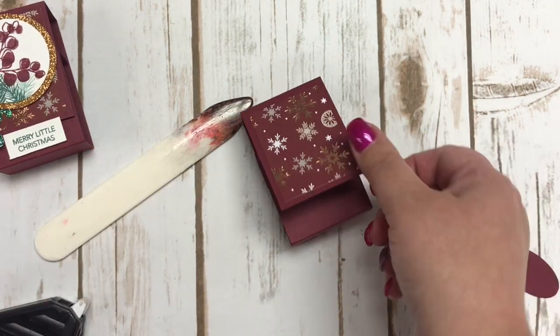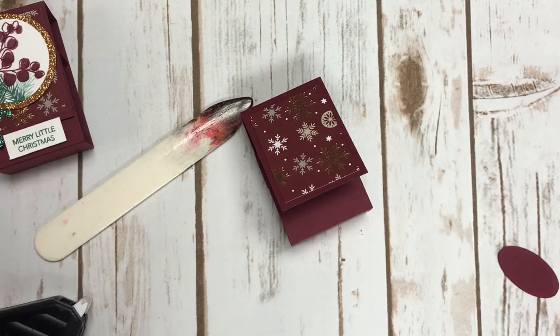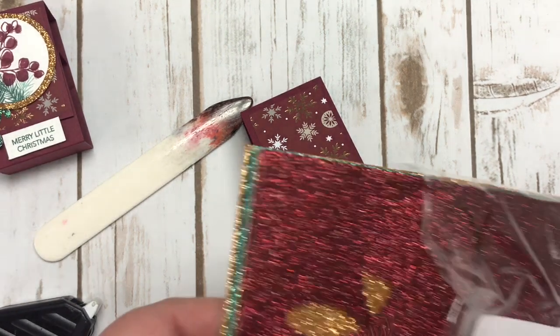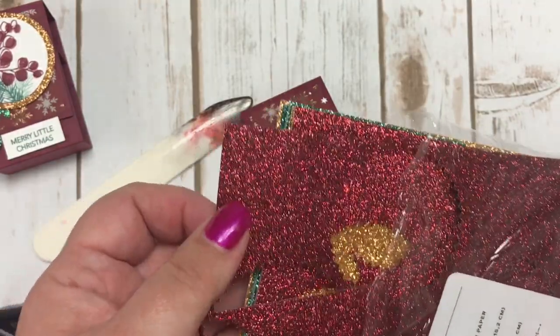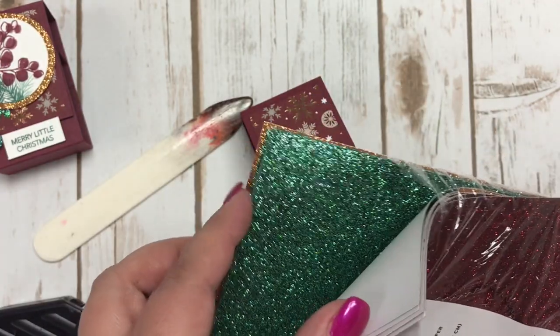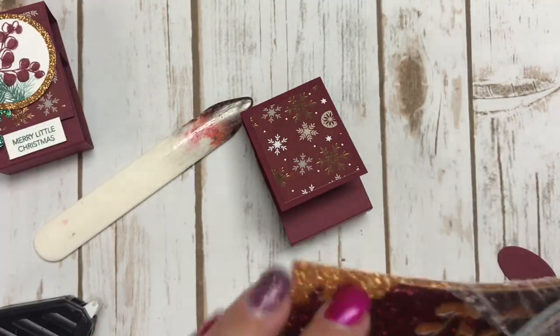And then what I did is I used some of our Joyous Noel glimmer paper, and I'm going to actually show you that because the catalog does not do that justice. With this glimmer paper, you get 8 each of 3 different colors, and you get this beautiful copper looking color, Merry Merlot color, and the Tranquil Tide color. Aren't those gorgeous? So there's your copper color.